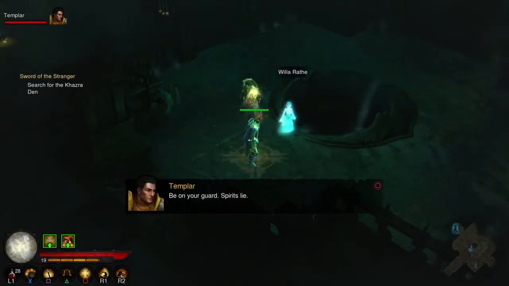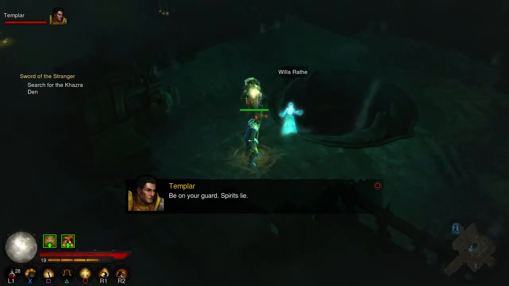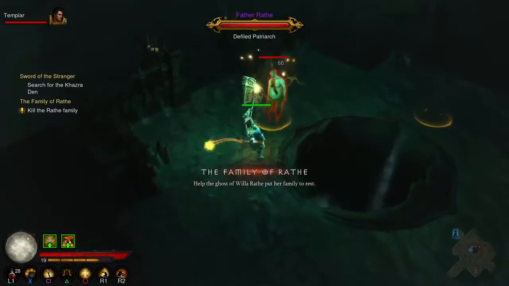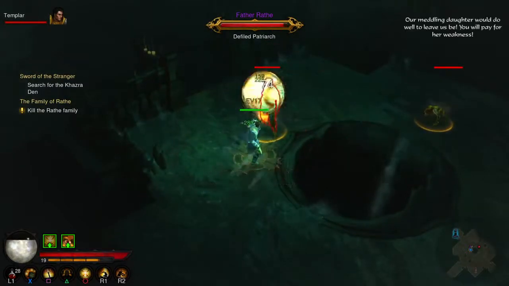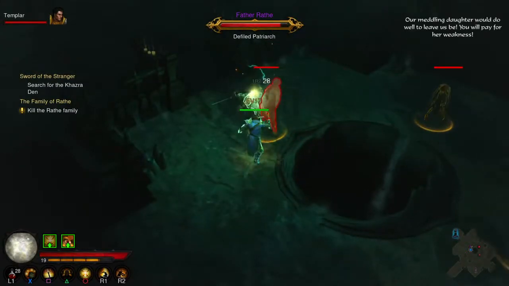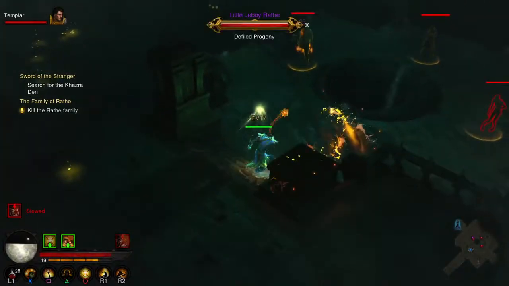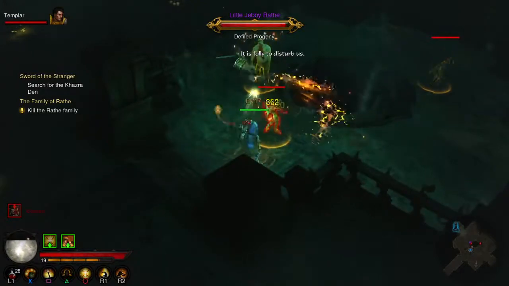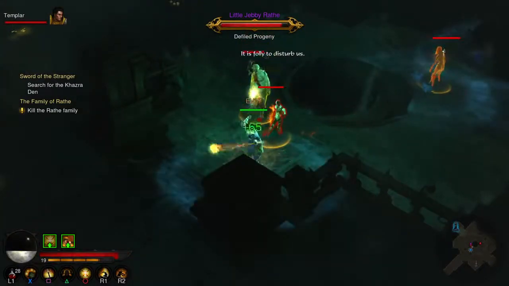Be on your guard. Spirits lie. Well, prepare to face my wrath. Our meddling daughter would do well to leave us be. You will pay for her weakness. She's folly to disturb us.